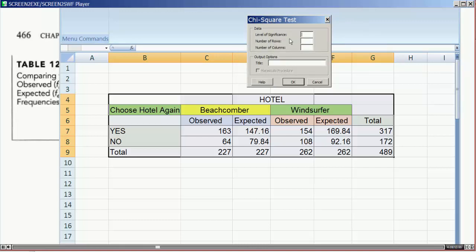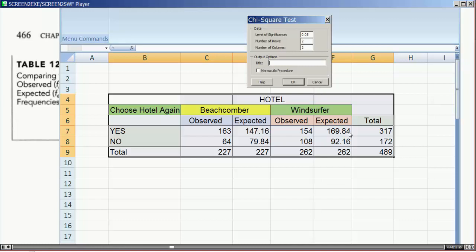First one is level of significance, and we know it's 5%. Number of rows is what we had just discussed. It's 2, right here. Yes and no. That's our 2. Number of columns is also 2. That's our hotels. 1, 2. These 2 hotels.